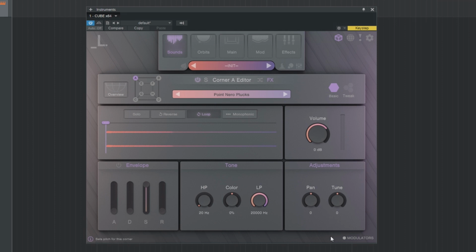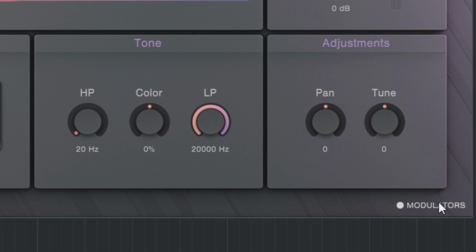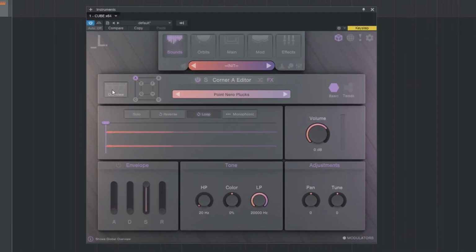By the way, we also can use some modulators. If you look down here, if you want to activate them, just click over here and you can see that 4 LFOs and a macro will appear. And if you click on either one of them, you can see what you can modulate with that particular modulator. So let's say that we want to modulate the high pass filter with LFO1. Just drag it over and let go, and now we are actually modulating the high pass filter. By the way, you can activate the modulators from any page in this instrument. Okay, now let's go back to the overview.